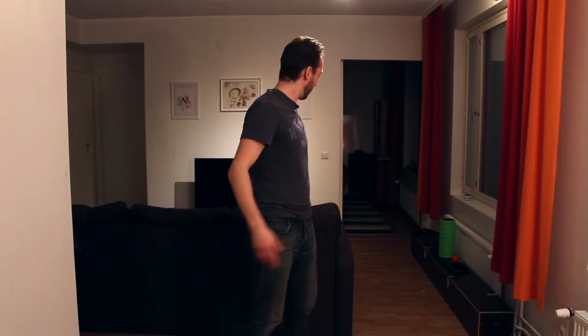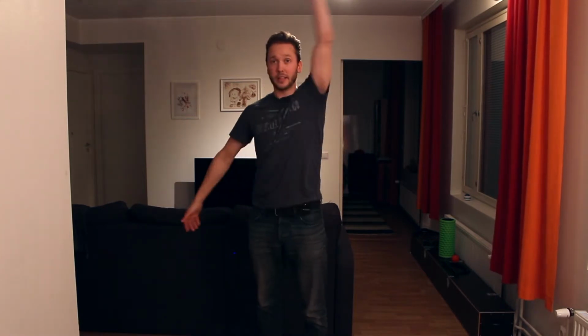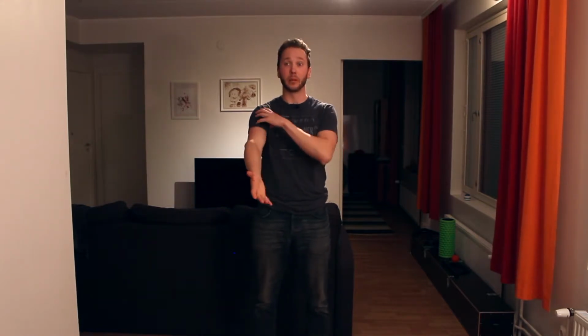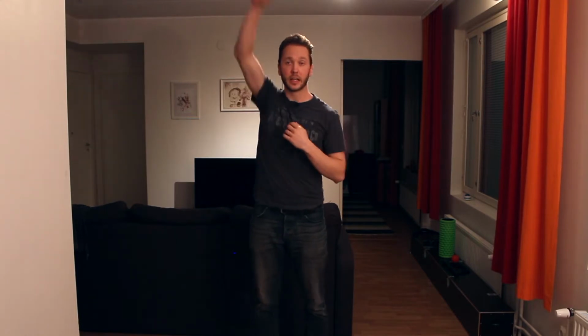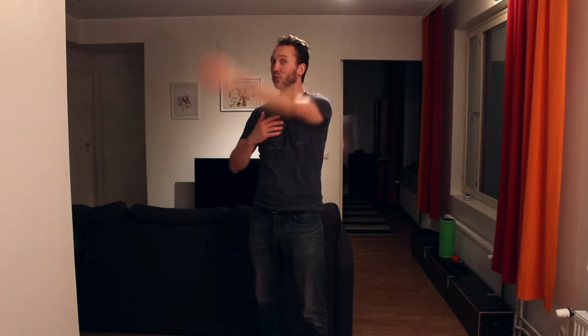I go one way, and then the other hand, and I do around 8 to 12 times around. It depends. When I start to feel in my fingers that the blood is rushing there, then I know, okay, it's starting to open up. Then I do the other arm the other way, like this, and I do about 8 to 12. Once they're good, I let them be for a while, just shake them a little bit, and then I spin both the other way, around 8 to 12 times again, both ways.